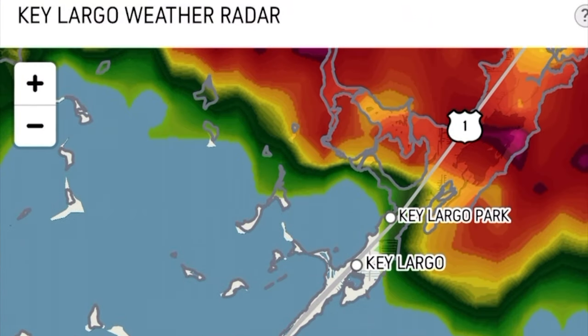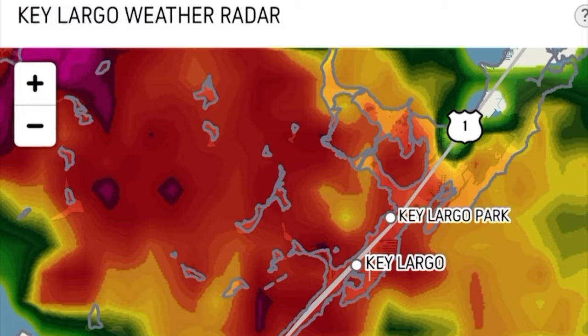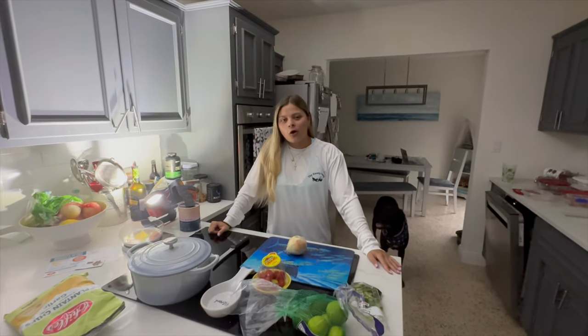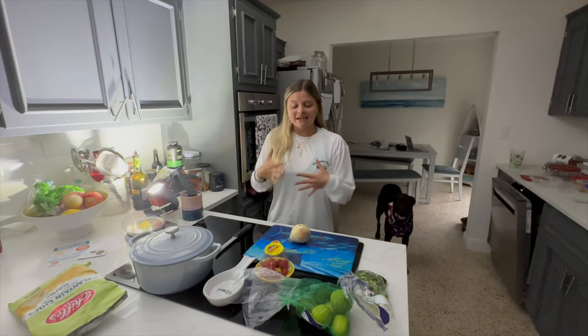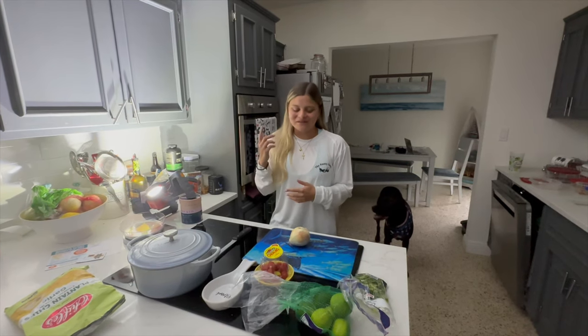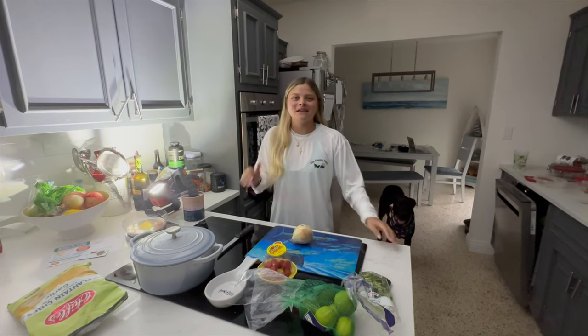We had a crazy storm roll over Key Largo, which canceled our sandbar plans. So let's jump into the kitchen and start cooking. Hey guys, welcome inside of our home. So I'm gonna start preparing the stuff that we need for dinner today. You know, Kevin caught that nice looking fish. I know you guys already watched the video and saw how I caught it, so super funny, but you know what? Another man's trash, another man's treasure, so we're gonna keep it, we're gonna enjoy it.